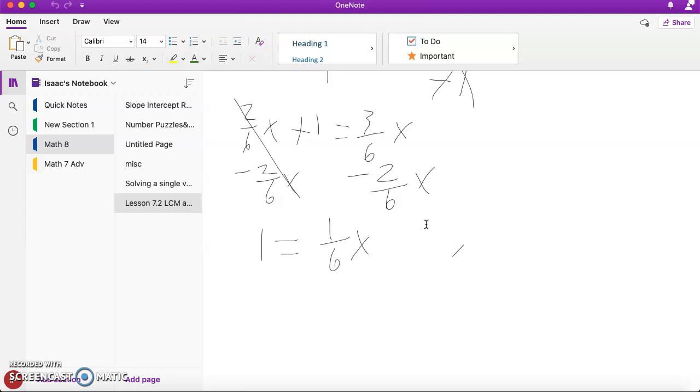So now, at this point, I've got two options. I can either do what I traditionally do, which is just divide by my coefficient, or I could multiply times something. I could just multiply times the denominator, which I personally think is a little bit easier. So I'm going to say times 6 on both sides. That's going to cancel. Good. And I'll get 6 times 1 is 6. And 6 times 1/6 is 1. So that's going to be 1x, which we can just say is x. Then I've got my final answer. I'm good.